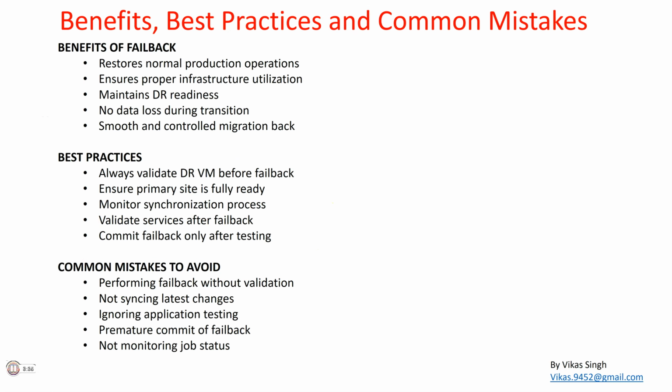Before we go to the lab demonstration, let's quickly discuss the benefits. The benefits of failback: restoring normal production operations, ensuring proper infrastructure utilization in your primary data center, and maintaining DR readiness. In case anything goes wrong, if you are still running in DR, then you don't have any place to go. Also, no data loss during the transition, and a smooth and controlled migration back.